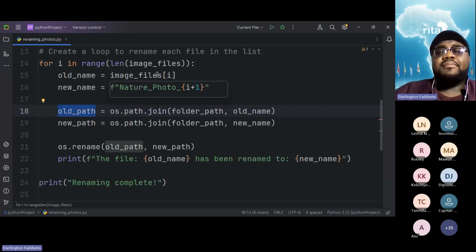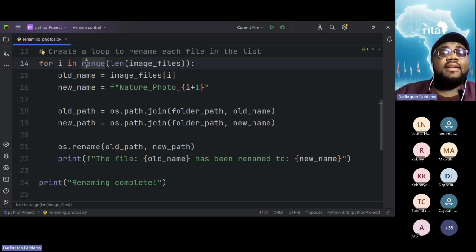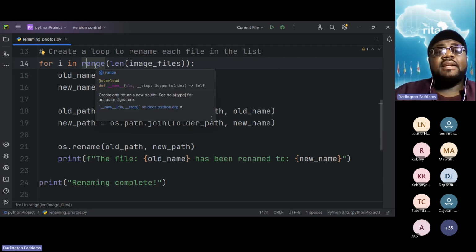Okay, so the only part you need to understand from your previous Python lessons is how to use a range to loop through a particular number, or from 0 to that particular number. So that's the range from 0 to that particular number.